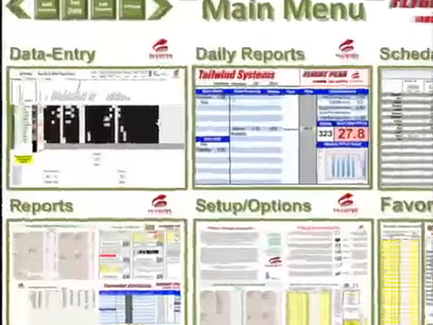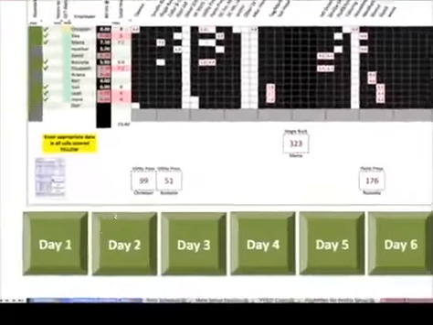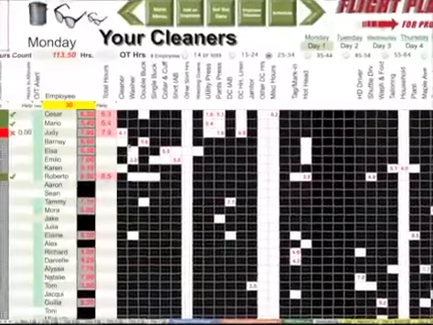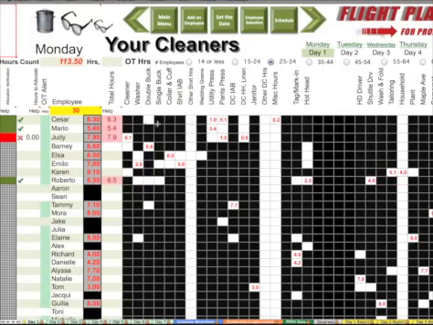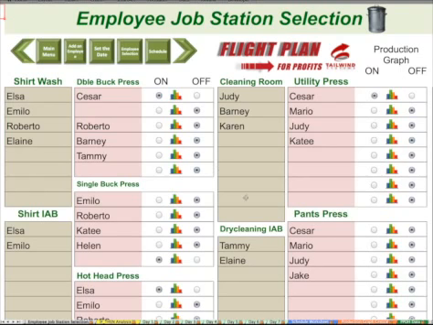Now, Caesar is available for that job. So in order to open up any one of these white squares showing that that employee is eligible to do this job, you must first select them in the employee selection area. So this is true for all of the positions that we have.